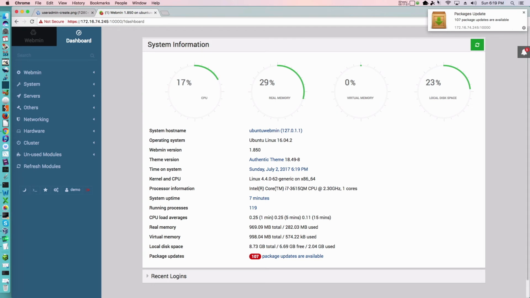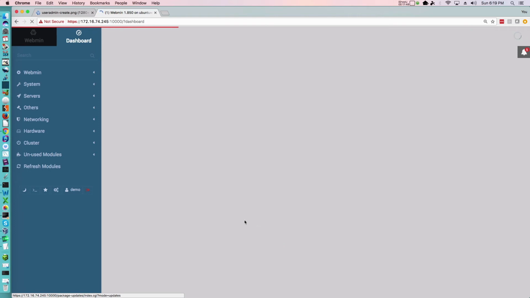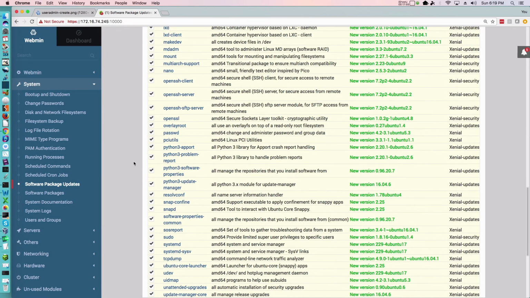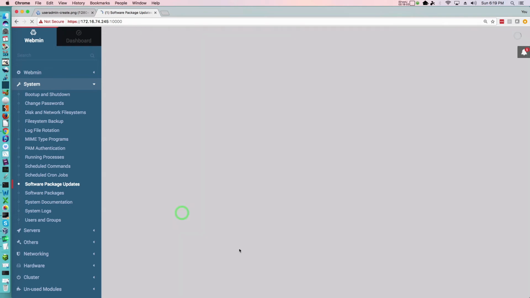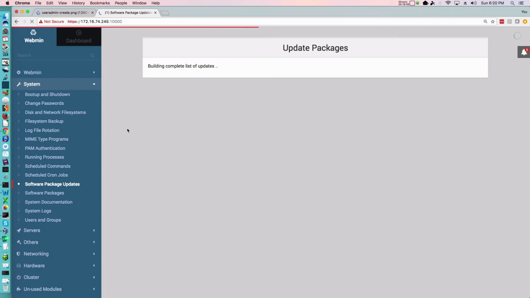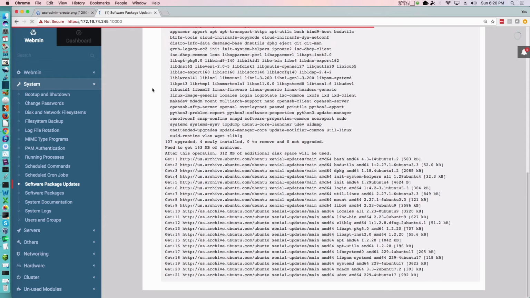And we even get notifications here on macOS about packages we need to install. And we no longer have to rely on typing those in from the command line. We can just install them directly from Webmin. And it will list all of our 107 odd updates we need to install. Update selected. And it will start going through those. We can say install now, and it's going to go ahead and process that request.